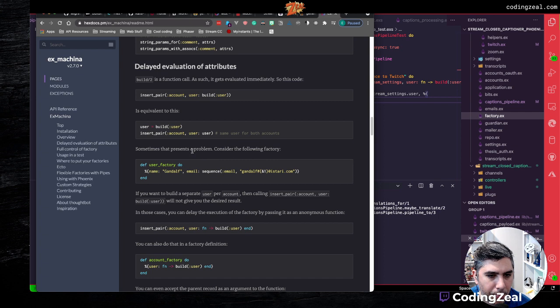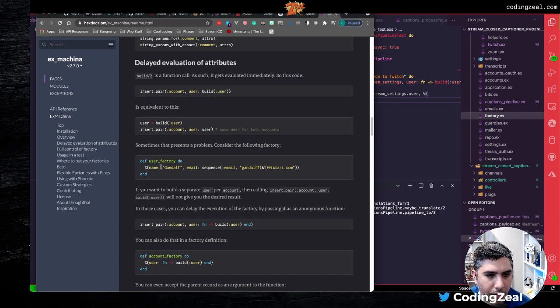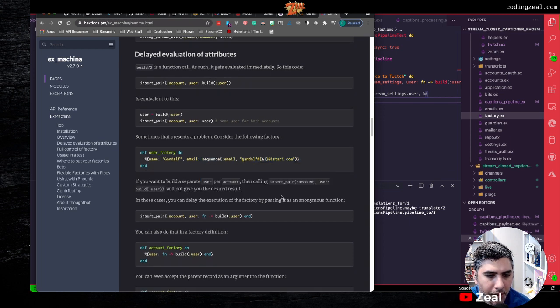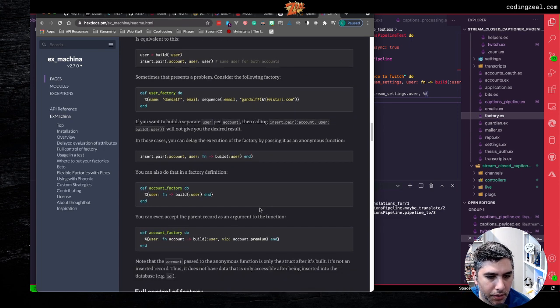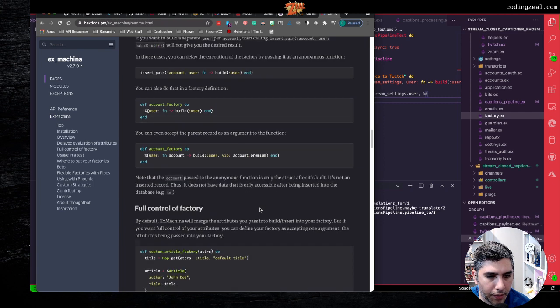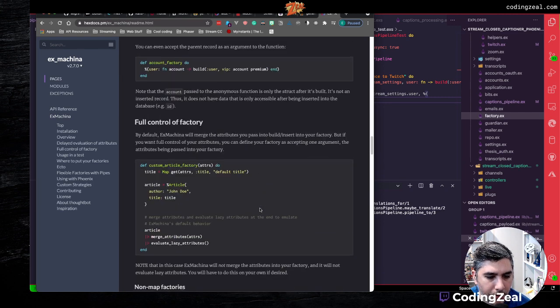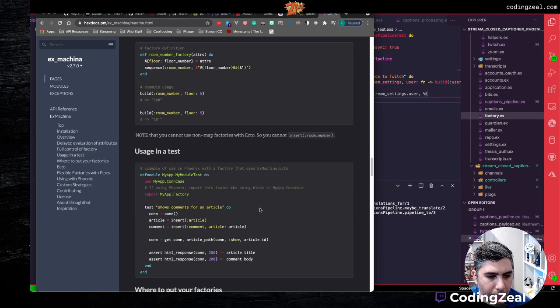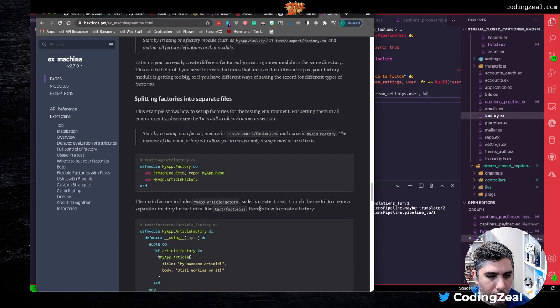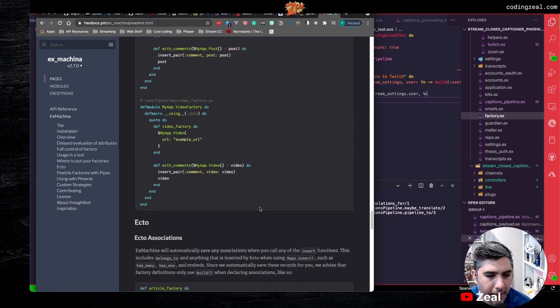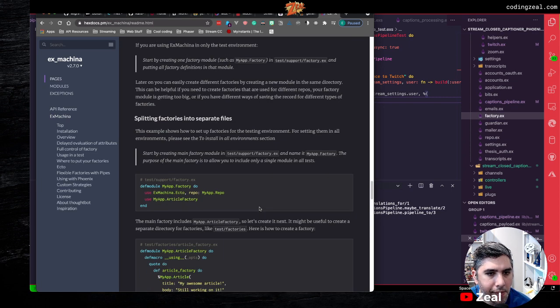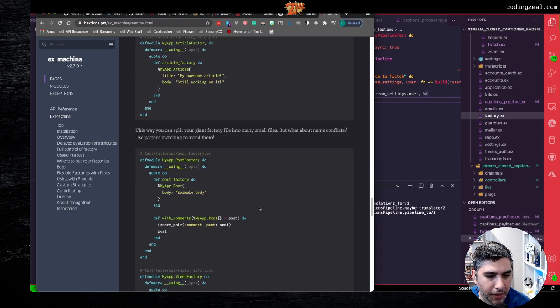Sometimes that presents a problem considering the following factory or user factory, this email. If you want to build a separate user per account, then calling insert pair with build user will not give that. So it dynamically builds a user. Full control factory. Splitting factories into separate files.